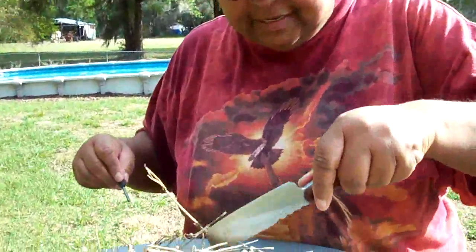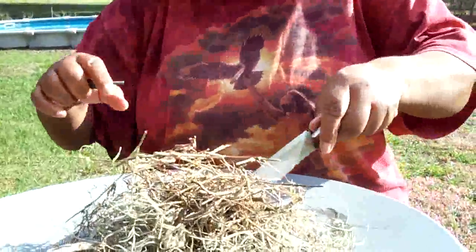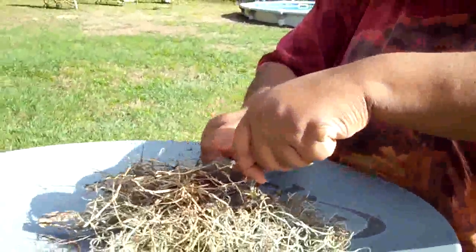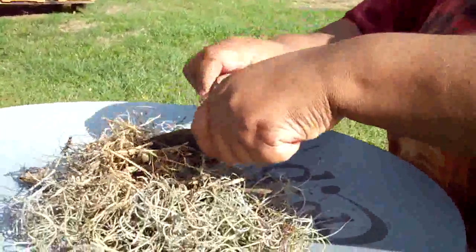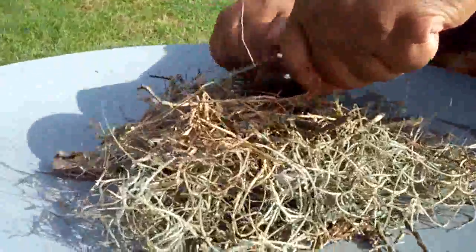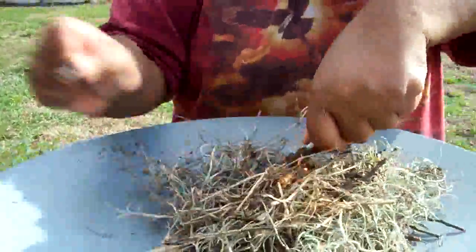I saw my son-in-law do it. I'm sure you guys have already watched his videos. He put it down like this. Let me get some of this over here. He put it down like this and went up underneath. So that's what I'm gonna do. So he got a better spark. Look at all that spark you're getting.